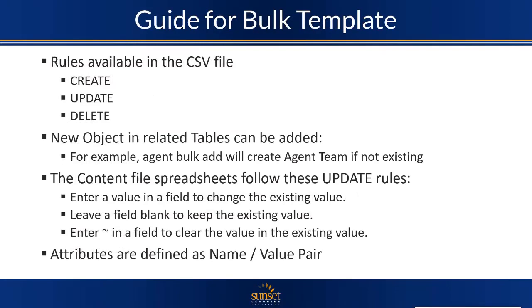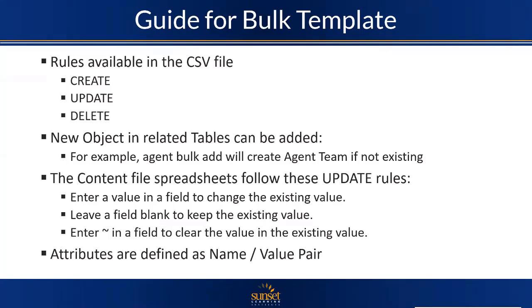One of the things to point out real quick is that some of the rules that are available in those CSV files include a create rule, an update rule and a delete rule. I'll show some samples here in a moment and point out how those rules may be leveraged. But then new objects.